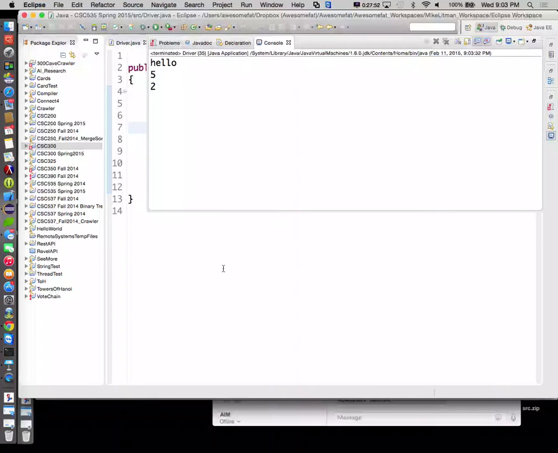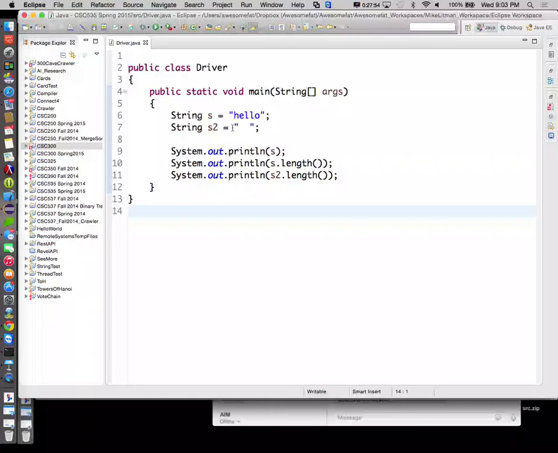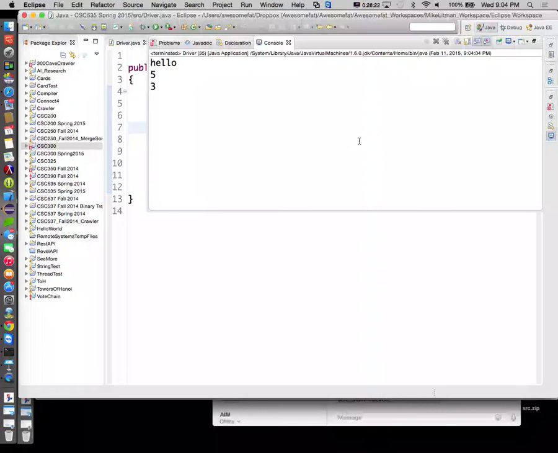Make sense? Okay, because remember, a string is a collection of chars. So a space is a char. Question mark is a char. The number 1 is a char, as long as it's the char 1. That is single quote 1, single quote. Okay, so I can have a string containing a 1. 1's only a number if it's a number. And we'll see plenty of examples of that. Okay, so now this guy has a length of 3 because I put random stuff in there. Make sense?